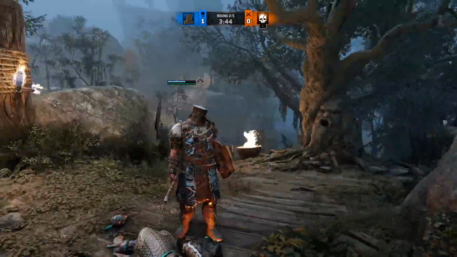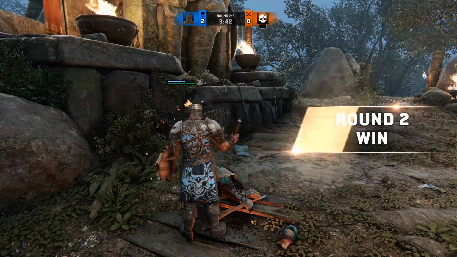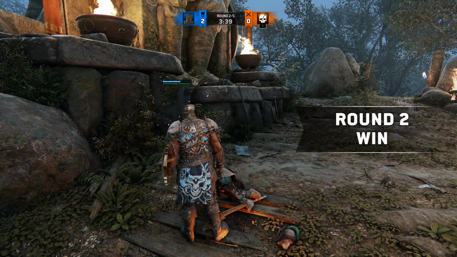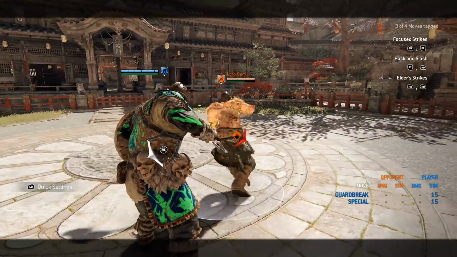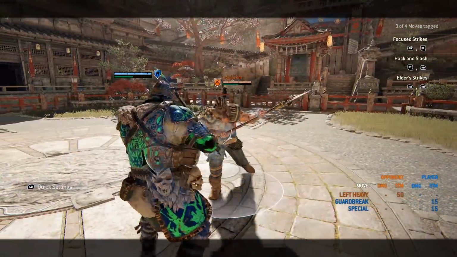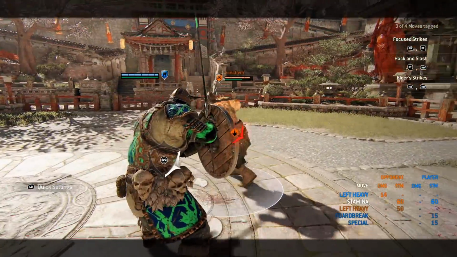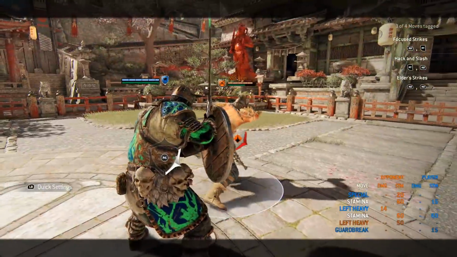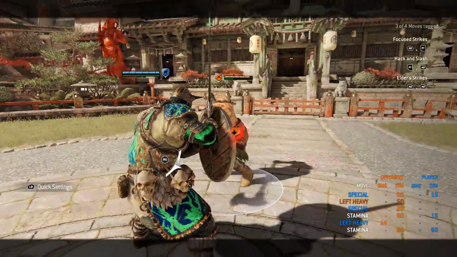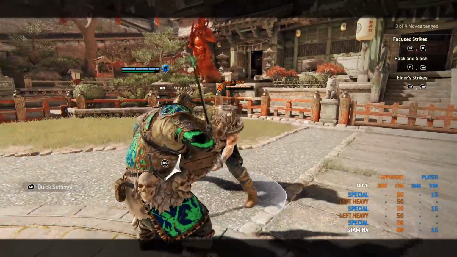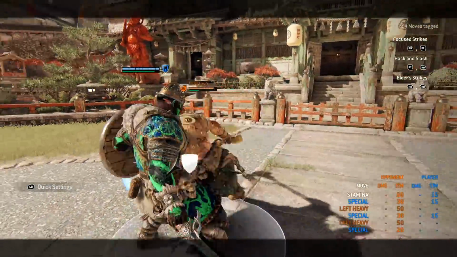I'll be going into more details in the near future when I make a video about the current UI and its many flaws. But for now, let's talk about what you can do if your opponent is using option selects, or many different option selects. The most important thing you need to know is that currently every well-known option select has a counter that can be used by all heroes.